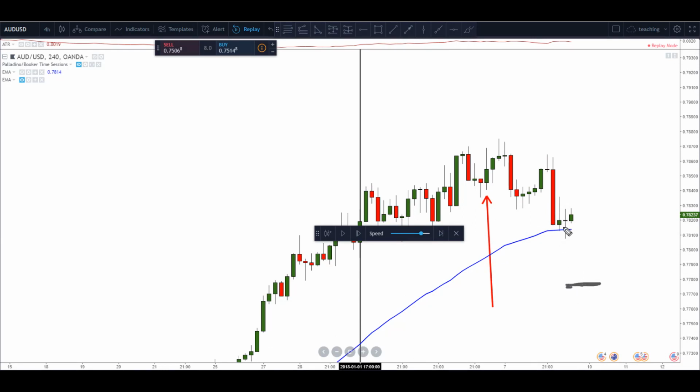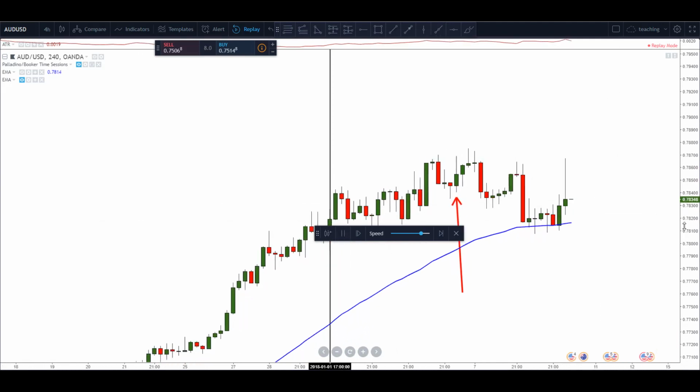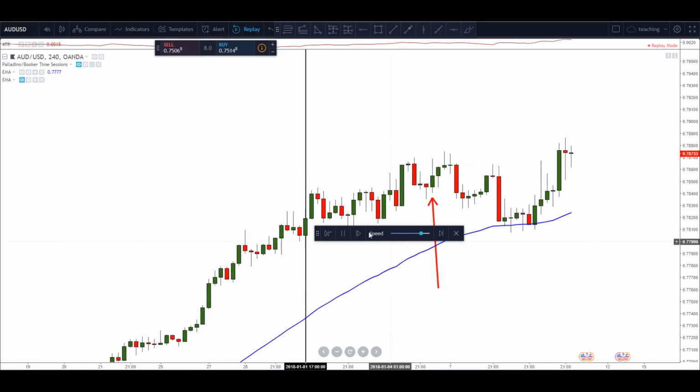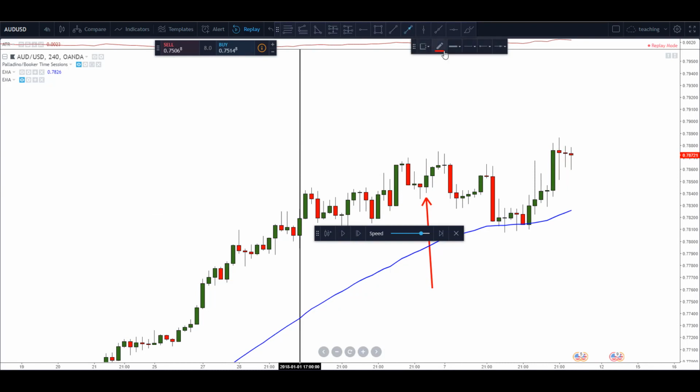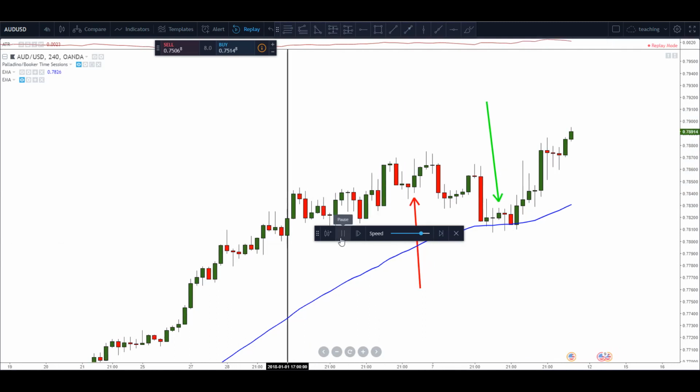Our stop loss will be right down here after the entry, target right up here. Hit play and see how that plays out. And that looks like it would have been a win. We'll go ahead and put a green arrow there. And that entry candle is there. Hit play. Continue to look for these entries.